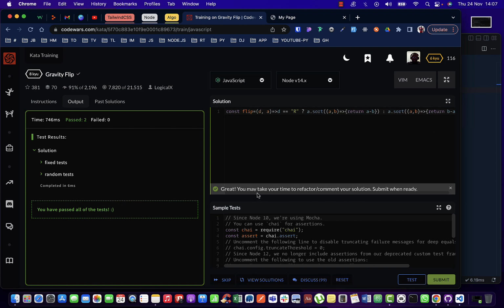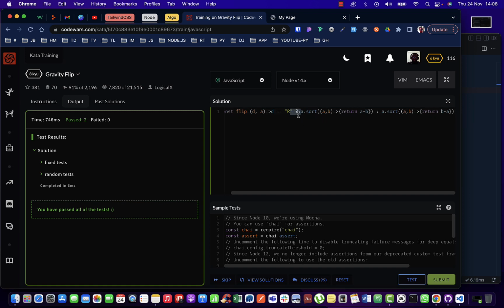So is there still a better way to refactor this? Let's see, because I'm seeing the same thing applied here and here. So what if we actually put these conditions, comparing these things, into the sort itself? So I think what we'll do is take this sort, and let me just remove this one.